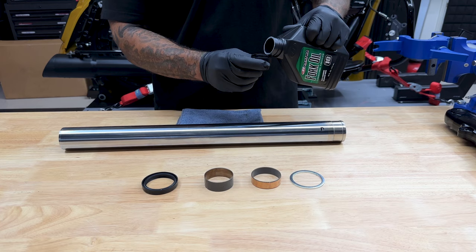With the slider spacer, you have a flat side and a beveled side — you want the beveled side down. Then you have your slider bushing. For the fork tube bushing, just spread it far enough so it slides over and goes right here. With the seal, you have a metal ring and lettering — you want those numbers or lettering facing up. I'll slide it on from the top. So you have your seal with lettering facing up, your fork slider spacer, fork slider bushing, and your fork tube bushing.